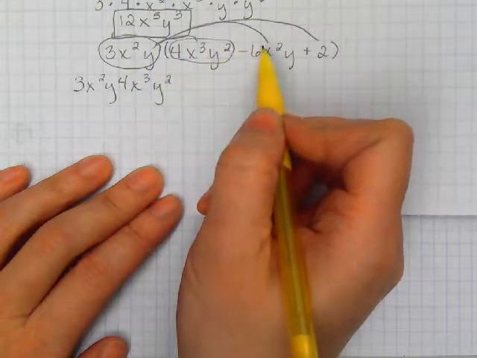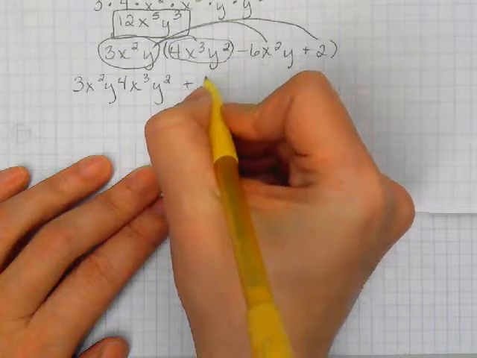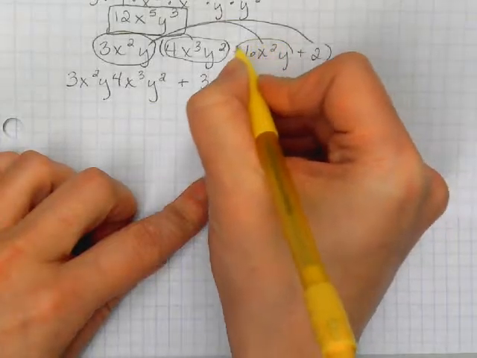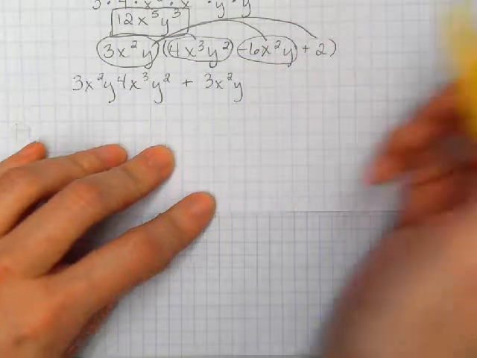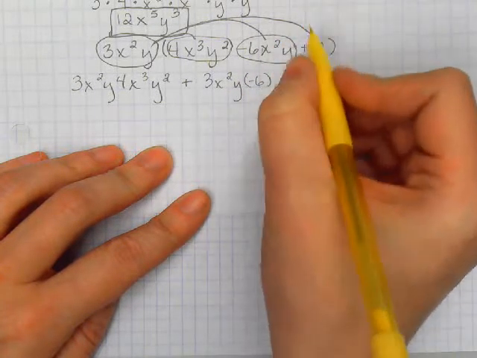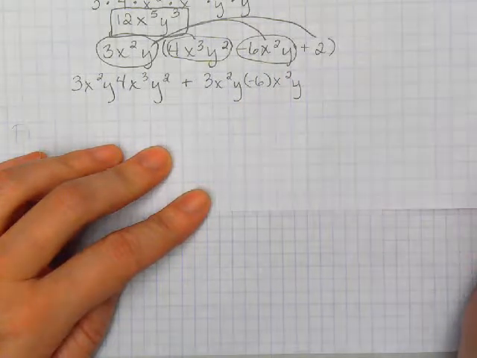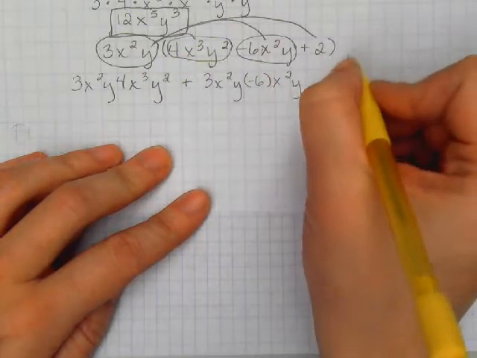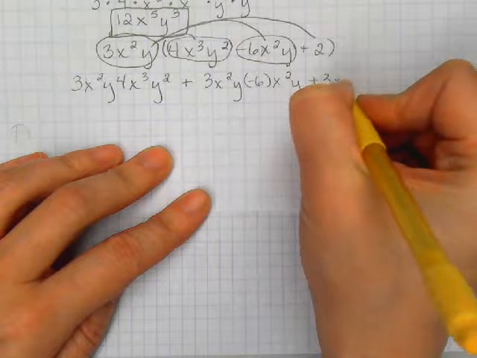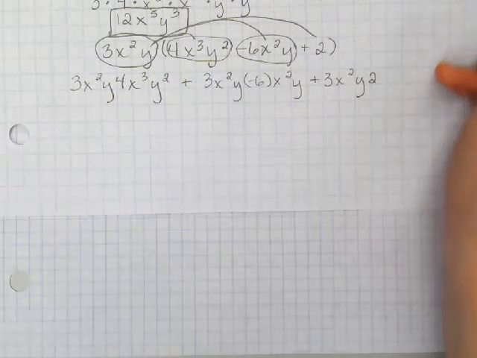And if I have x to the second and x to the third, what does that give me? X to the fifth. And that's the power rule that we learned a couple of classes ago. And then I have y, and this is really y to the first times y to the second. That gives me what? Y to the third. So if I double check this, I have my 3 times my 4, my x to the second times x to the third gave me x to the fifth. Y to the first times y to the second gave me y to the third. I'm going to bring down that plus sign.